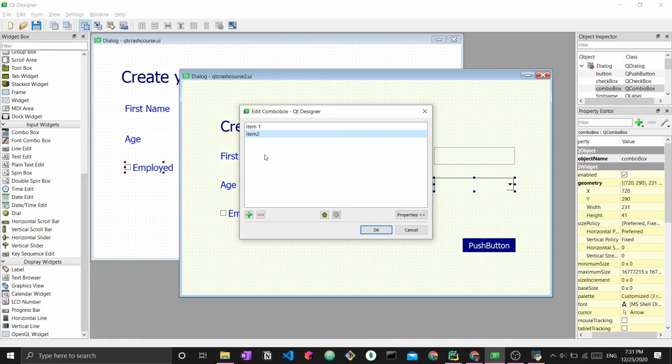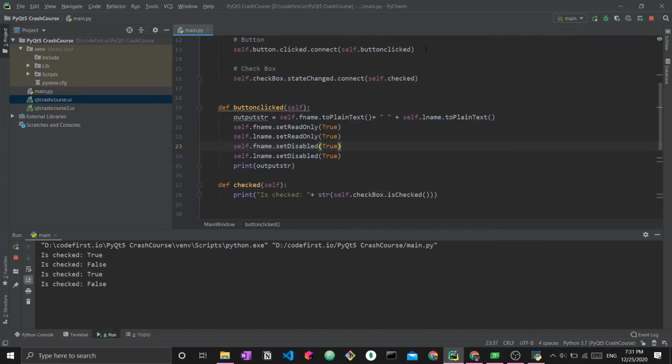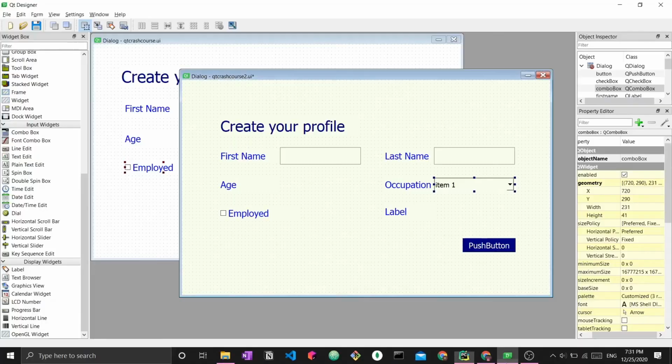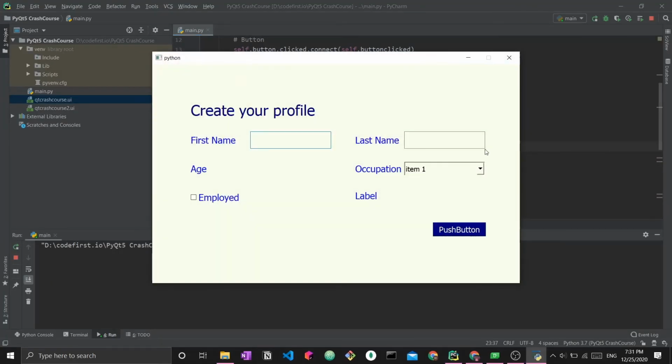Now, what if I want to actually add this through code? And you definitely can, and you definitely should, because in some cases you're getting this information from a database. You're not necessarily having it predefined. The things might vary, they might be different. So now here you can see, okay, I just did not save this. Okay, let me run this. So yeah, you can see item 1, item 2. Okay, like I said, we want to change this to be added through the code. How can we do this?